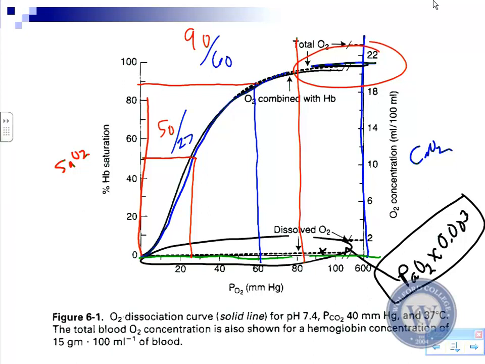The way we actually always draw an oxygen dissociation curve is when it's in the lung. So when you're looking at this, this is a typical person with oxygen in the lung and hemoglobin in the lung. That's a normal oxygen dissociation curve. But as it moves towards the tissue, it shifts. Okay? And it shifts this way.